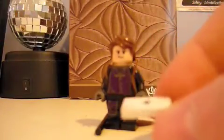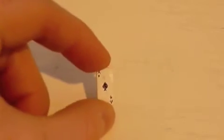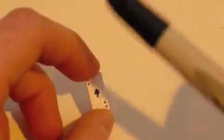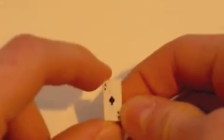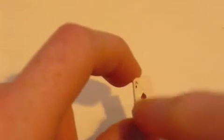And then you just white out the top. You don't have to white out the sides or anything, unless you want to make it really symmetrical and completely one color. But after you leave that to dry, you will get out your Sharpie with the fine tip. Alright, so here we got a better, more close-up of the card, and it's just the ace of spades. After the whiteout is dried, you go in with the fine tip Sharpie, and in the middle you make kind of a teardrop, and then it has two little legs, kind of looks like a tree. Then you make a capital A, and then a small version under it.